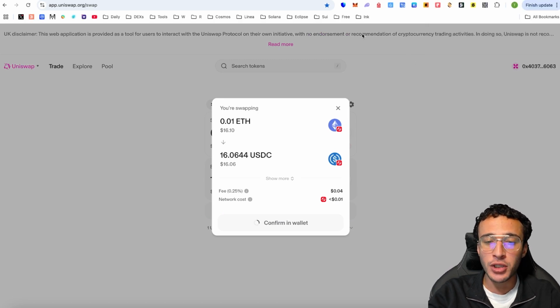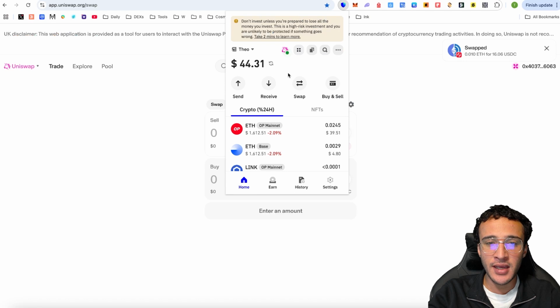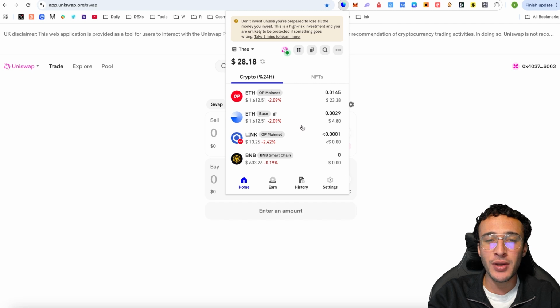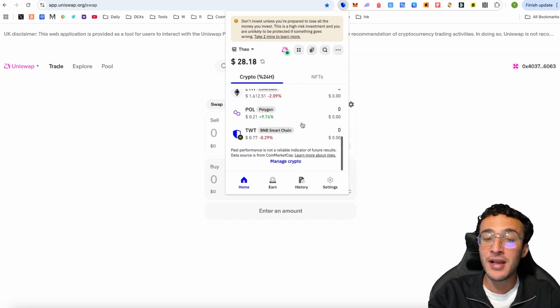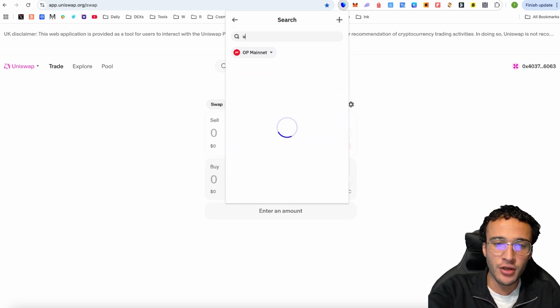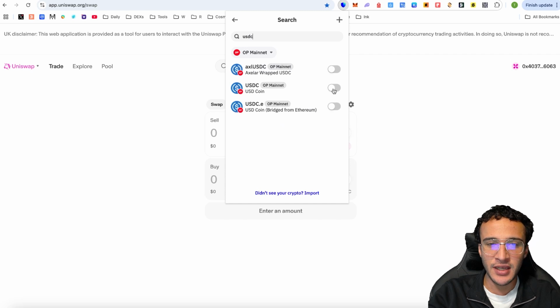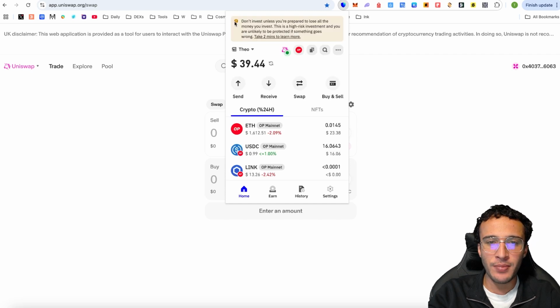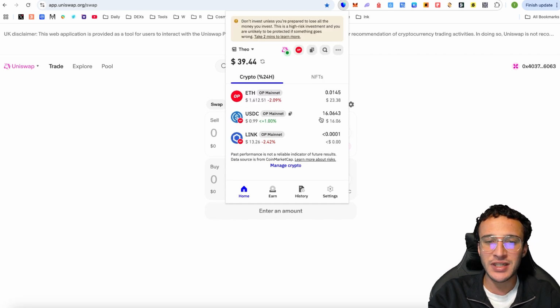Next, you would wait for it to be confirmed. And then if we go into our Trust wallet, as you can see here, give the page a refresh. Boom, you're wondering why our cryptocurrencies have disappeared. Well, that's because we haven't added USDC on the Optimism mainnet, and therefore we need to go to manage crypto, and we now need to obviously add USDC. So we're going to filter it down by Optimism. We're now going to search the token USDC. As we can see here, it pops up, and we're now going to go back, and we can see that we've got $16.06 worth of USDC on the Optimism mainnet.